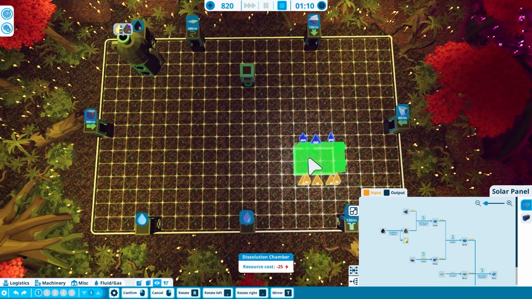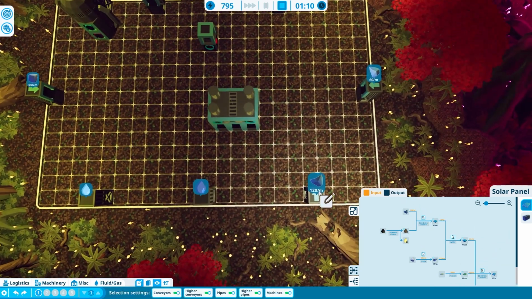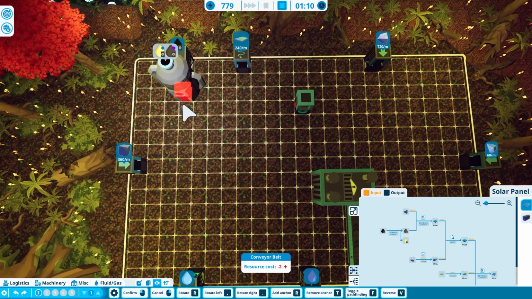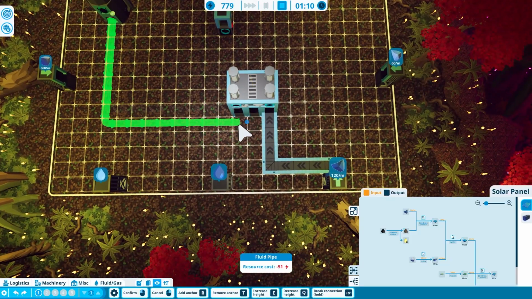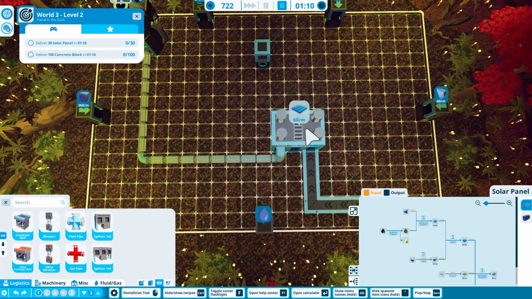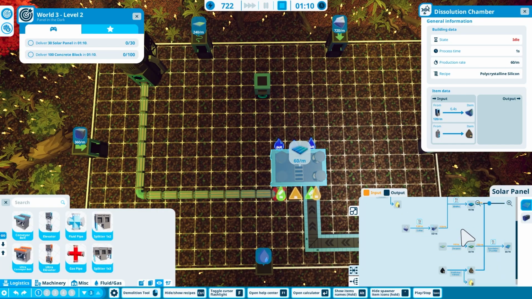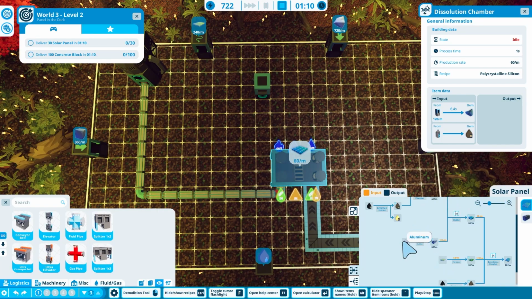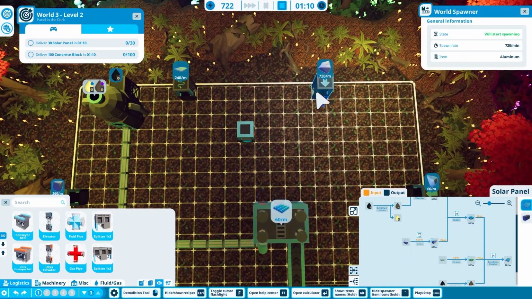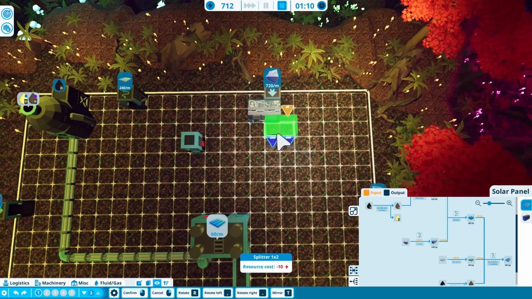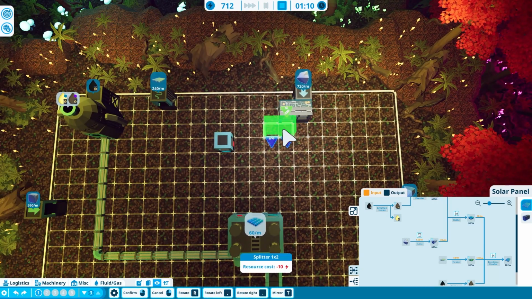I'm going to move it a little bit, sort of just in the middle-ish for now. Like that. That gets our polycrystalline silicate. That needs to go into a welder with 2 lots of these cutters cutting aluminum at 120. We only have one source of aluminum coming out at 720. So that's 2 lots of 360 here. And we'll just stick another thing in here. And that will give us our 2 lots of 60.